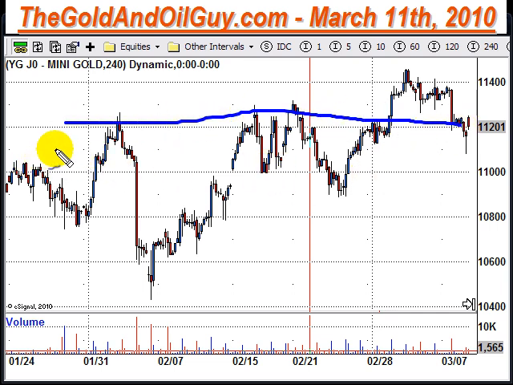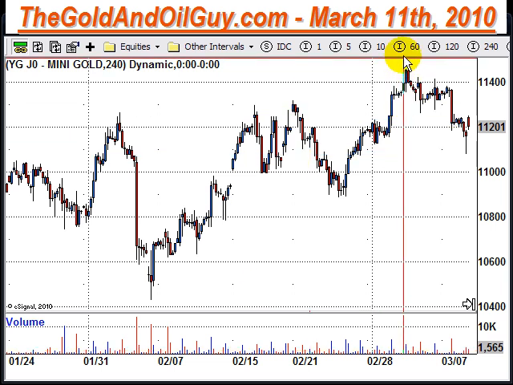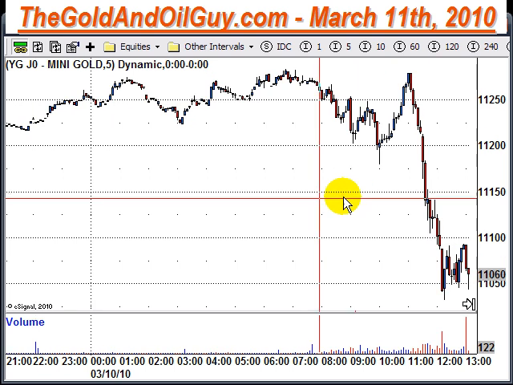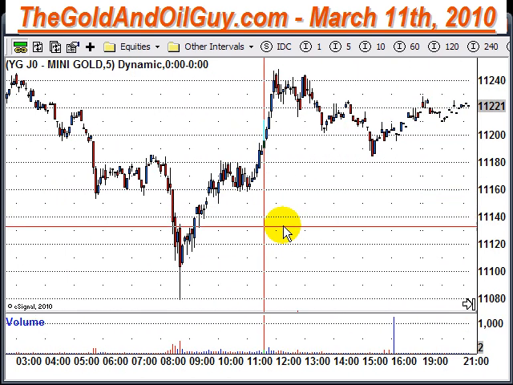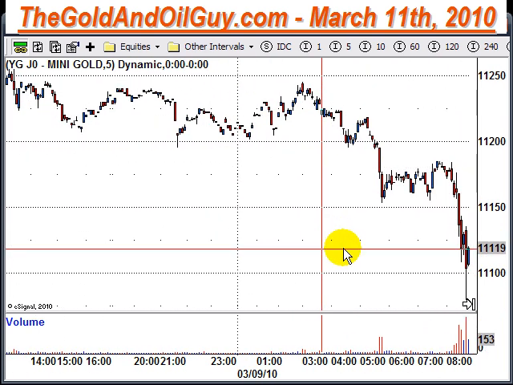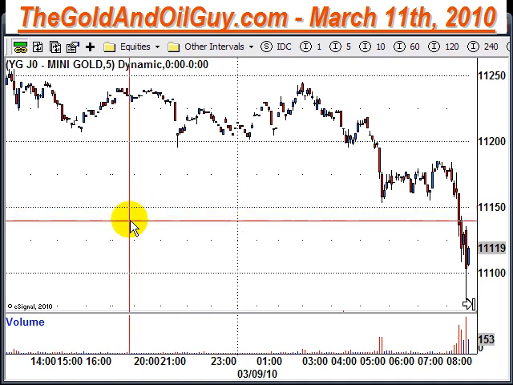So again, in short, I saw it drop down to a support level here. I wanted to wait for a much deeper pullback, and we ended up getting that, and it bounced. So I'm just going to zoom in here to the 5-minute chart, and I'll scroll back to March 9th. And this is pretty much the trade.